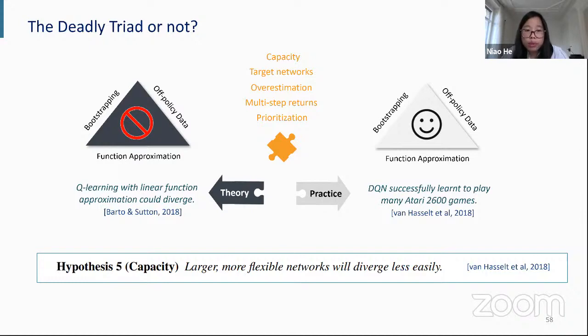And in this talk, we're trying to maybe shed some light on the nonlinear function approximation part. Is it true that if we use larger and more flexible networks, then it will help with the convergence? In general, intuitively, this may not necessarily be the case, right? If you use larger networks, it makes your problem even more non-convex, and then it's more likely that you will be stuck at some stationary points or some saddle points rather than converging to a global optimal solution.